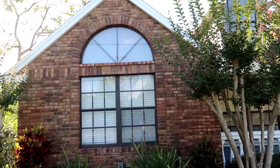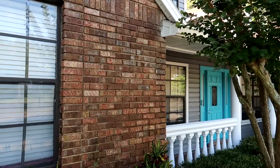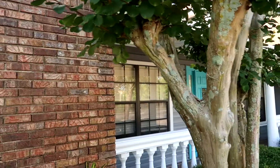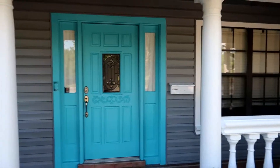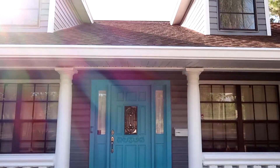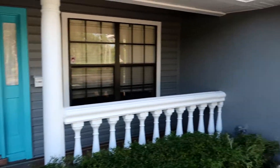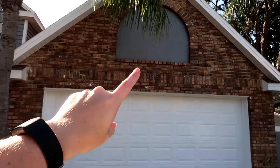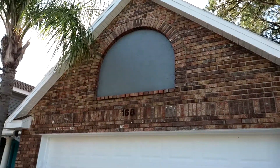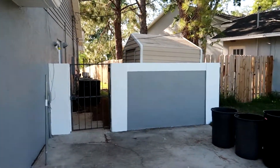There it is! They put some kind of clear coat over all the brick which makes all the colors pop - it looks wet, it makes it look wet. No more beige. A nice pretty blue front door. They still have to fix that hole up there but they have to special order the vinyl. And our garage door, all nice and white - looks clean. We need to put our sun back up, it looks a little plain without it. And our house numbers are all nice and shiny.